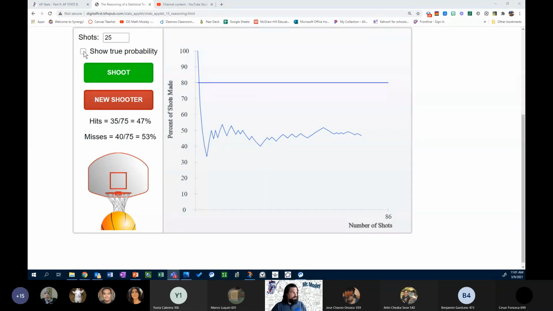So let's see, what's our true probability here? All right, so this green line, it might be a little hard to see, our true probability looks about 45%. So this guy is definitely over-exaggerating, or at least we have evidence to say that he's over-exaggerating. Maybe if it goes longer, it'll move its way back up, but for now, not looking so good. All right. So let's go back.